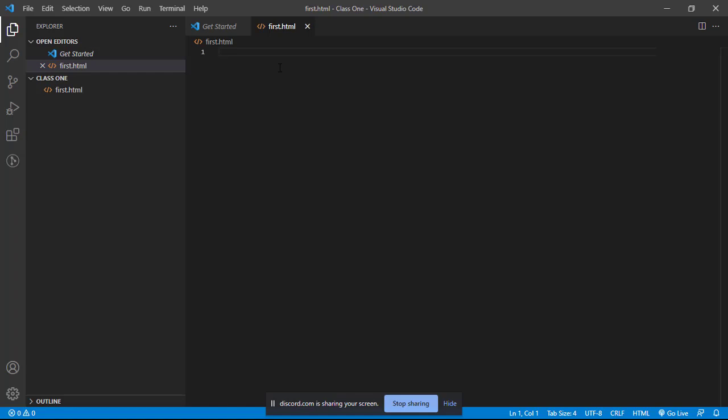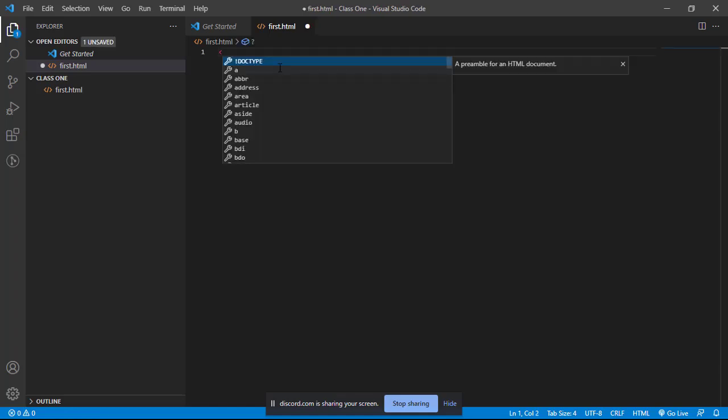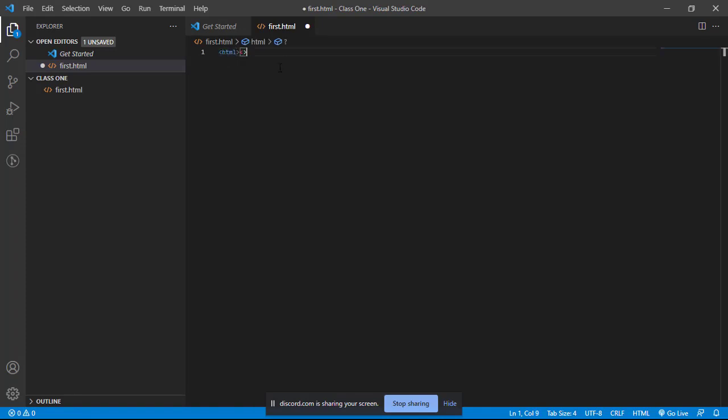To create a tag in HTML, you use the less than and greater than signs. You open the tag, write HTML, and we close the tag, but the closing tag makes use of a slash here. This is an HTML tag.